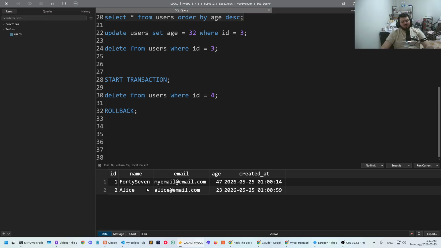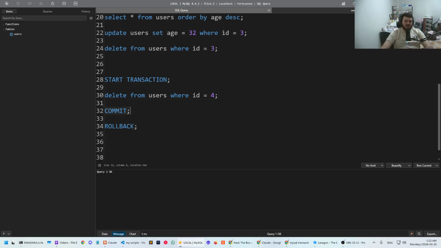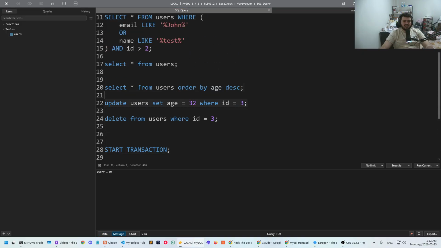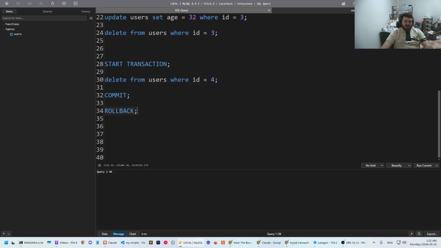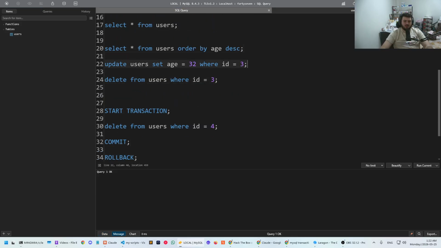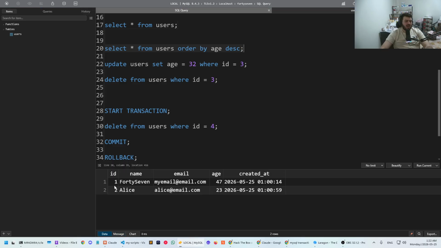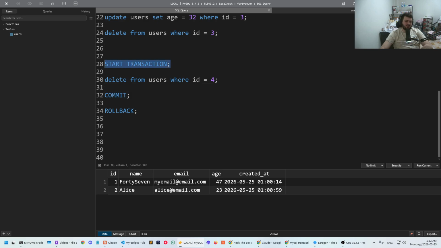I'm going to select, okay, it looks like we deleted John Doe. Nothing else of our data was affected. Now what I could do is type the word COMMIT, boom, Query OK. Now I could just select star and John Doe is gone forever. I cannot roll back. If I do roll back and then select star, I do not see John Doe back. Why? Because we already deleted it, already committed our transaction.